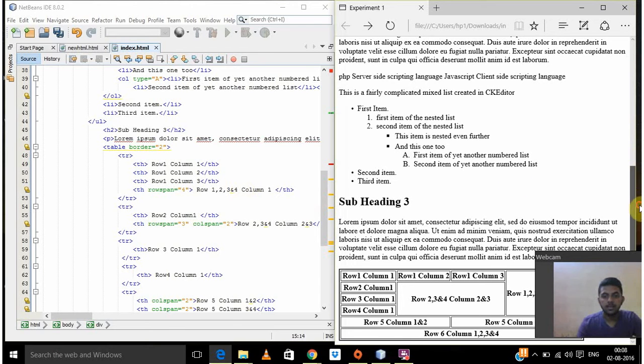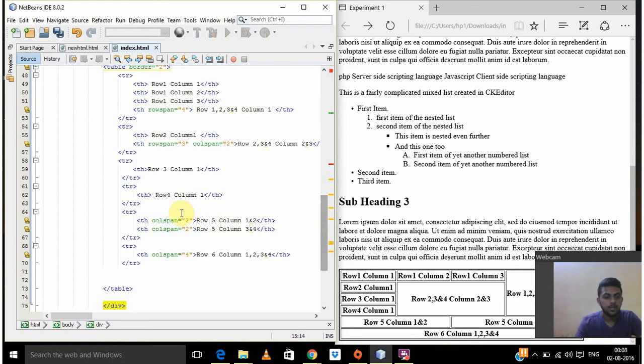So basically, as you can see here, row 1 column 1, row 1 column 2, row 1 column 3, and when I put row span equals 4, my row 1, 2, 3, 4 becomes just one box, and it goes again the same, row 2 column 1 for the next one here, and row 3 column 1 again, and row 4 column 1. And now for this I have column span, that's like column span 2. So I have row 2, 3, and 4, and column 2 and 3 here, and so on and so forth.